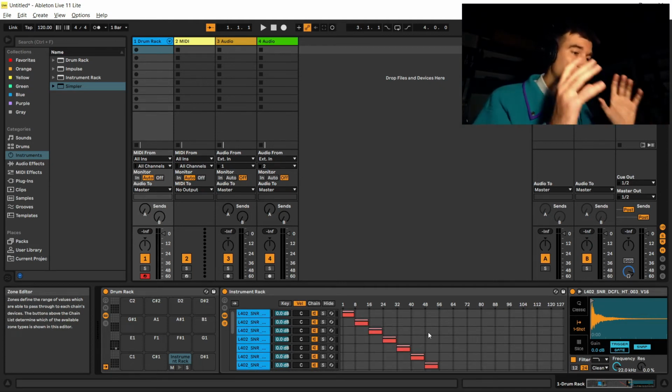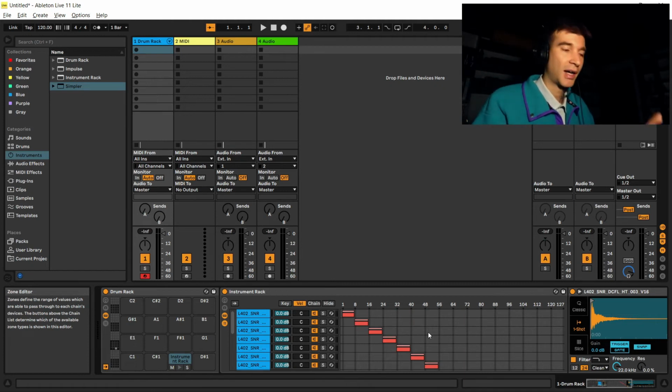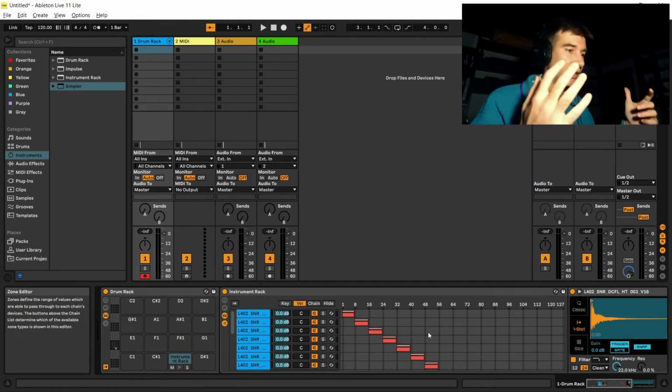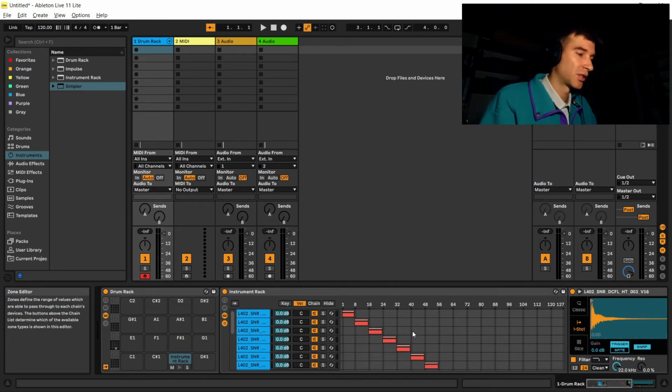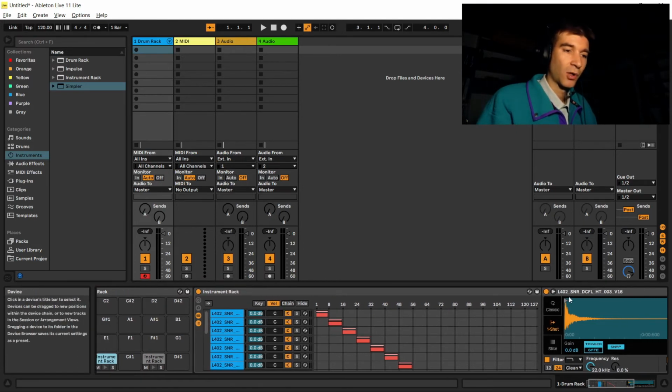Now, what you would do is you would do the same process for every articulation you have. So for the kick, for the toms, open hi-hat, closed hi-hat, cymbals, ride, whatever you have, you would do the same process. So to make things quicker, I find that it's easier to just copy our instrument rack over to the next pad we want to work on. So in this case, I'm choosing C1, which usually represents the kick, so that I have already my velocity layer set up correctly and all my instances of Simpler set to one shot as opposed to classic.